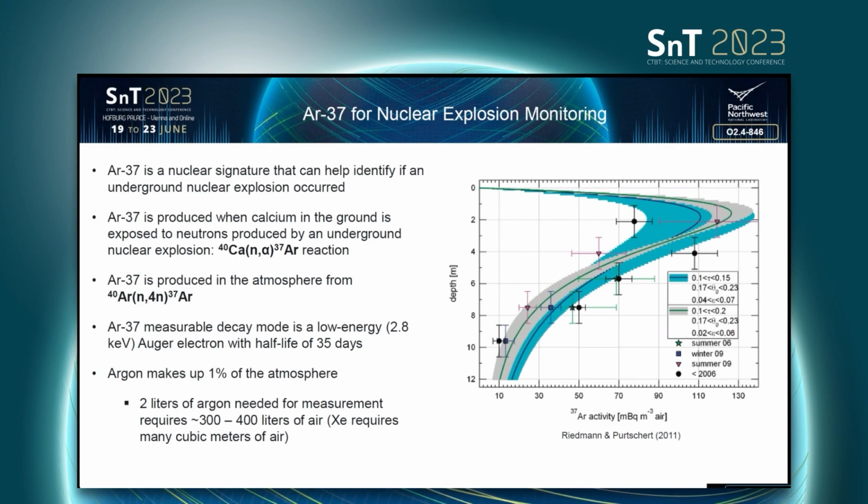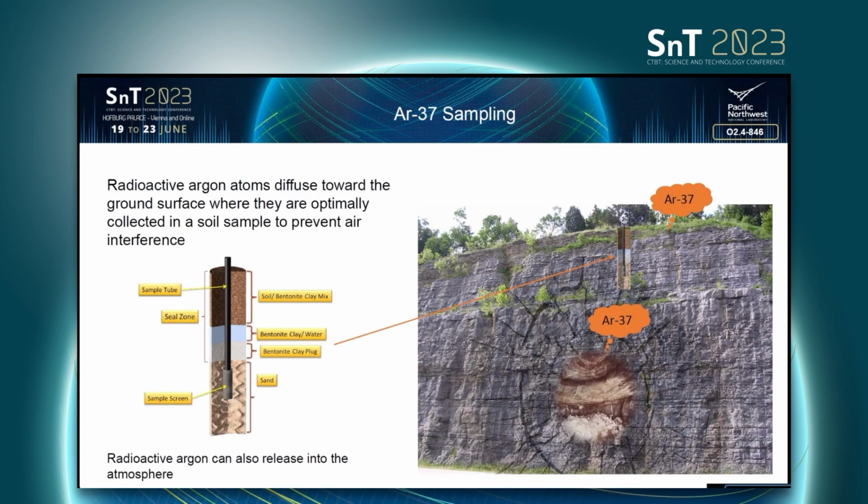Great signature. Roland and Robin have made quite a few underground measurements of argon-37, and you can see the plot there. It varies quite a bit, and this is all neutron activation of the calcium in the soil at depth. At about 2 meters, you can get quite a bit of argon-37. So there's a background that I think really needs to be understood. And it's, again, back to gaining certainty in what we're seeing and understanding it.